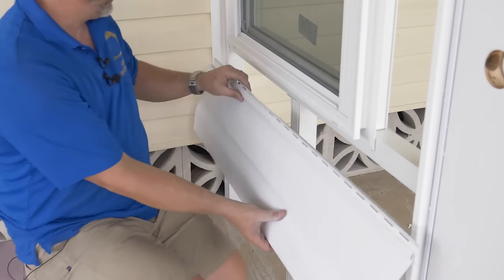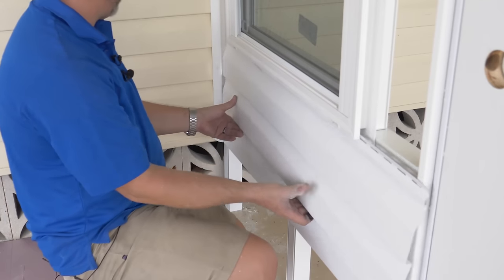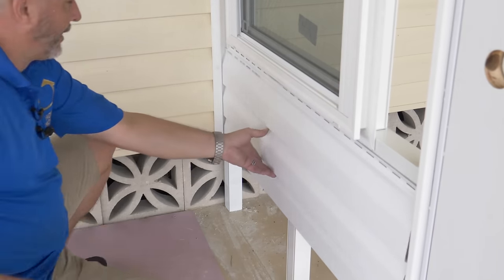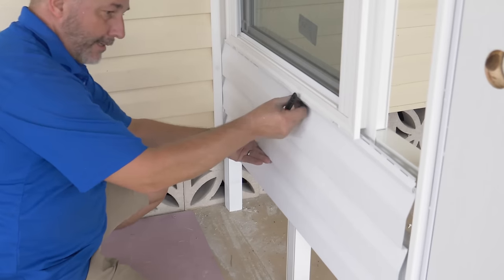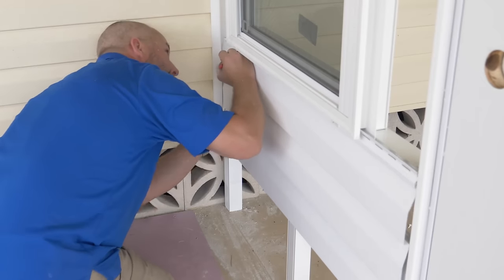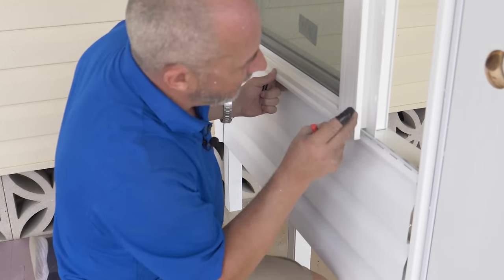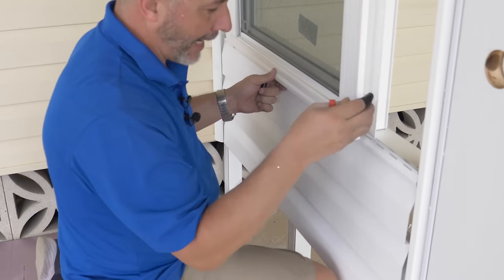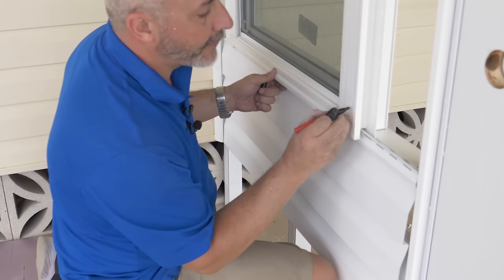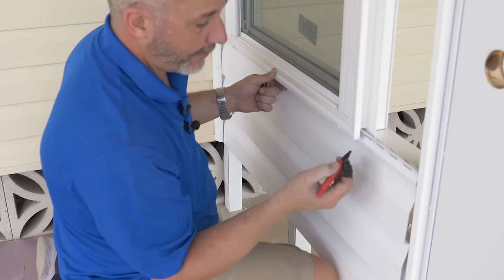The next piece, obviously we're gonna have an issue, right? So what we're gonna do is get it all the way to the side, and get underneath. Maybe you can see it better from this side, but this is actually like a cap, okay? And the depth here is right to this point, right to this point in the trim. So I've got a good half an inch to play with here.